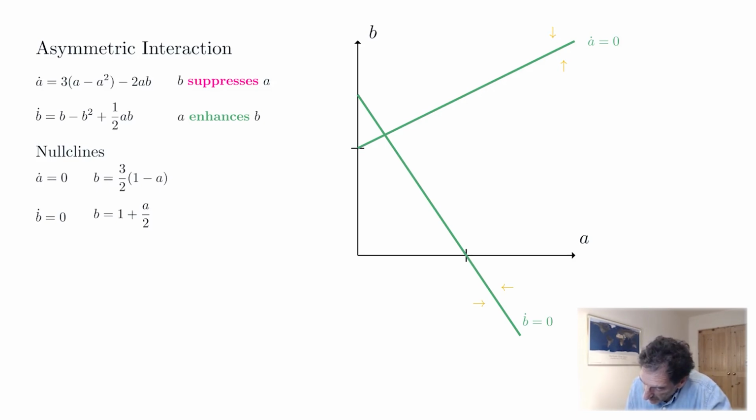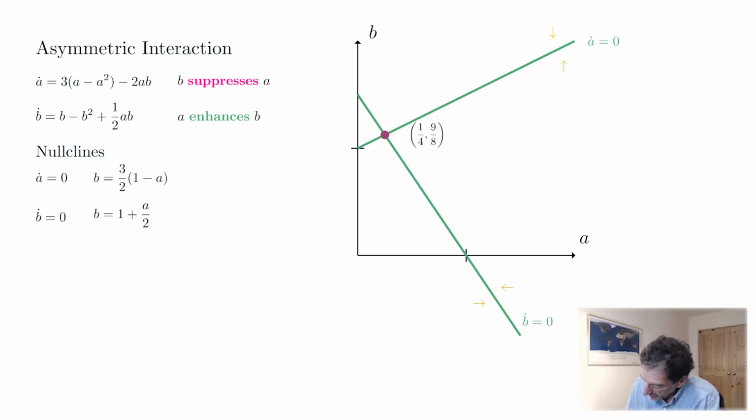So there's a fixed point here. And it turns out that this fixed point, if you set these two nullclines equal to 0 and figure out what a and b are, this fixed point is at 1/4 and 9/8. But now let's ask, what is the flow in each of the little segments spanned by the two non-collinear lines?